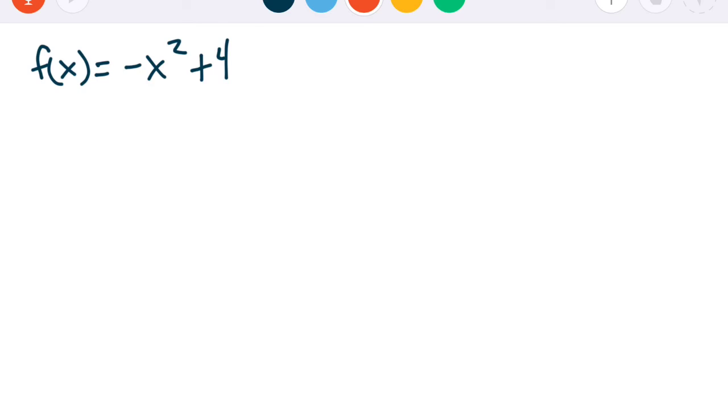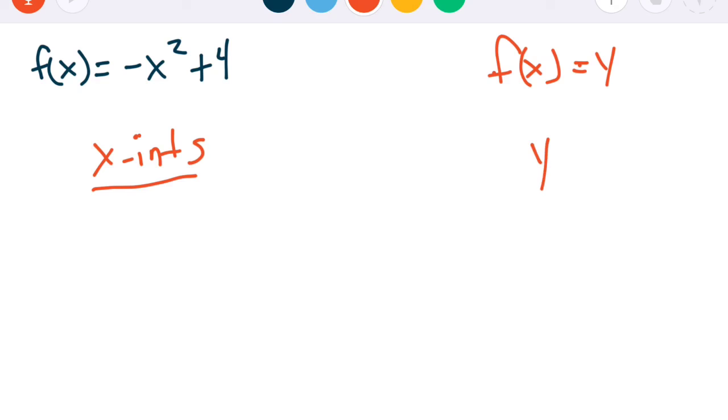So this problem, we're going to solve the intercepts, but instead of giving you a graph, I'm just going to give you the quadratic. We're going to solve these algebraically. Remember that we talked about how f of x is kind of interchangeable with y. So we obviously need to solve for the x-intercepts, plural, it's a parabola, so it's going to have two. But we could also solve for the y-intercept, so we're going to talk about that as well. Alright, so let's take a look.